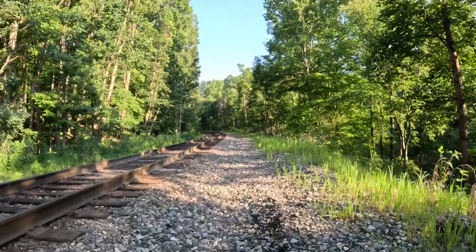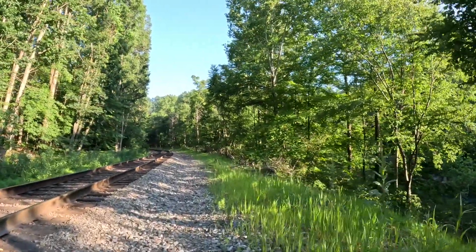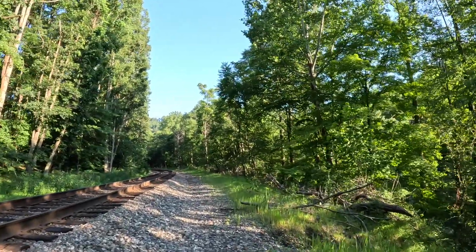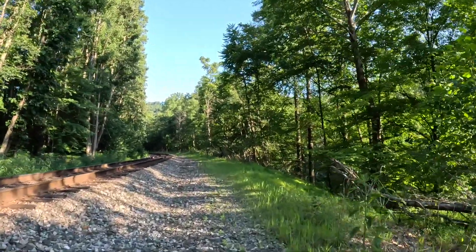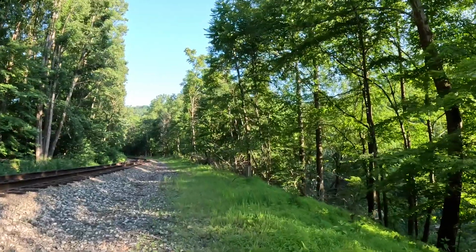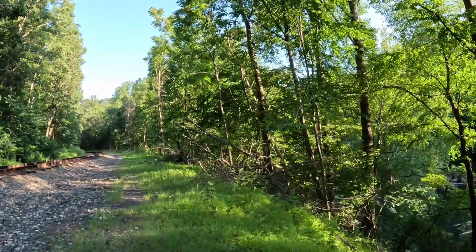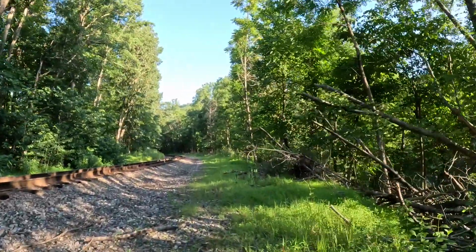For all you out there watching this, if you like fishing, I can't say this is the place to go. I came down here maybe two or three times. You can fish in the park, but you can also walk down the river and down one of these little side trails I've pointed at. Or you could probably start up top and scale the rocks, but I didn't have much luck. Of course, I'm not a pro fisherman or anything, so it's worth trying. Definitely worth trying for all you West Virginia natives, if you find yourself here. Caught a few bass. Nothing major. Wasn't no trophies or anything.